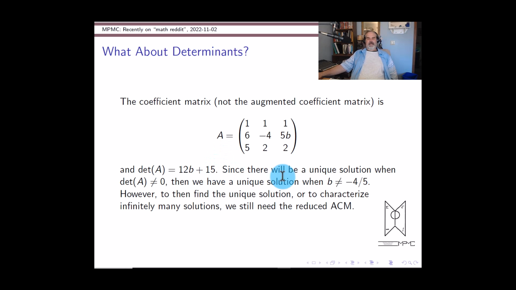And it is quicker to get to this information. But if the determinant is 0, well, you don't know if the solution doesn't exist or if you have infinitely many solutions. So you can't make that resolution. And to get to what the values of x, y, and z look like in either the unique solution scenario or the infinite number of solutions scenario, you still either need to bust out Cramer's rule, which means 3 more determinants, and that's only good for the unique solutions anyway. That still doesn't tell you anything about the characteristics of infinitely many solutions. So for the case of infinitely many solutions, you're kind of stuck with all the Gaussian elimination. So you might as well just do it from the get-go.